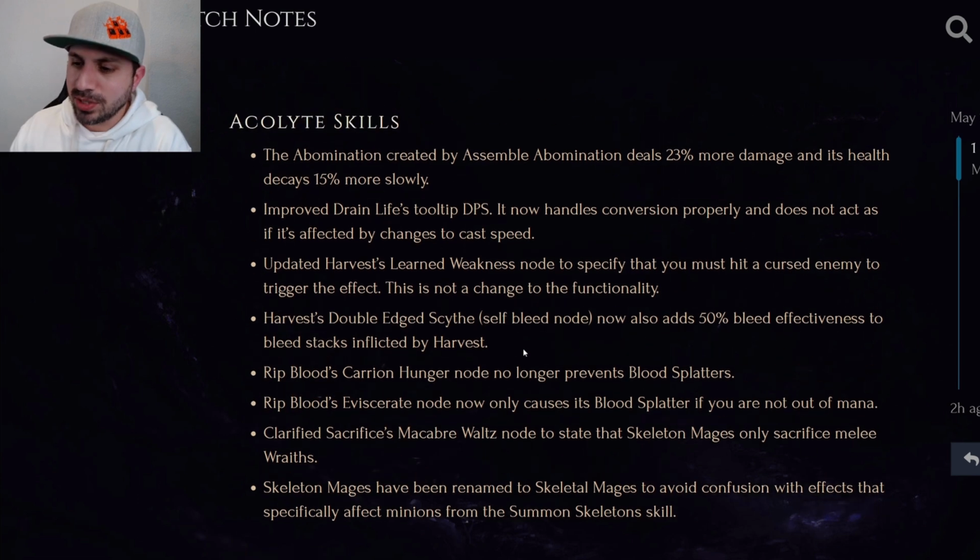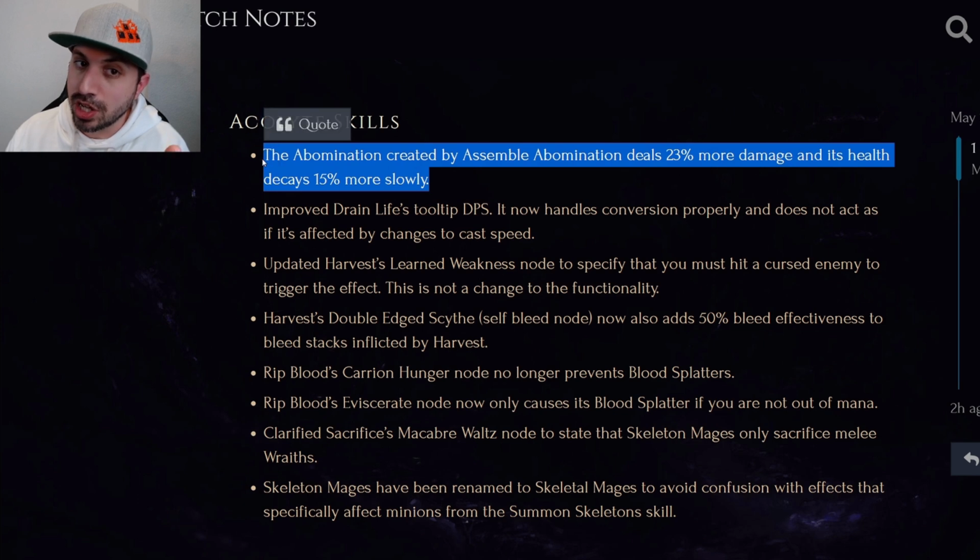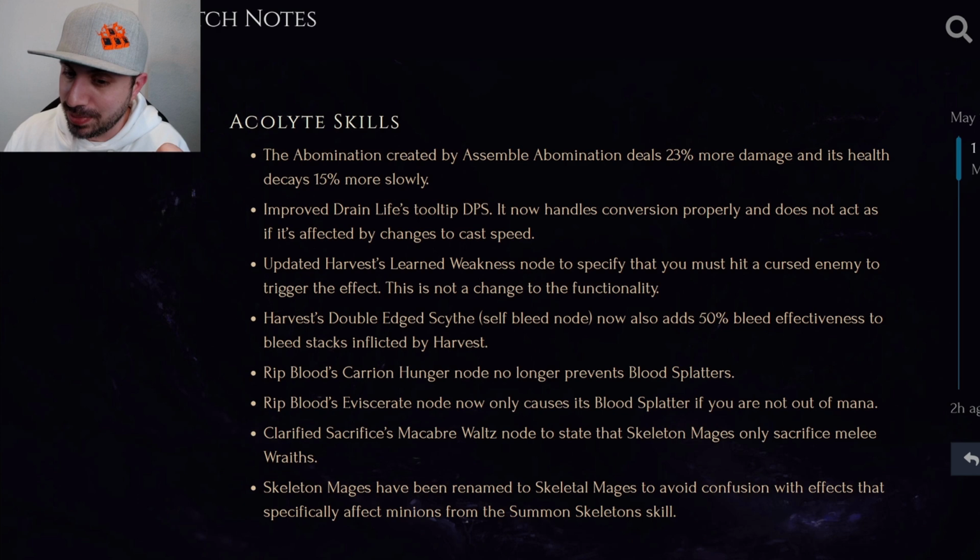Acolyte Skills. Oh, now we're talking Fire Necro. The big one under Acolyte Skills is the Abomination. So Assemble Abomination is getting a buff. It deals 23% more damage, and its health decay is 15% slower. It's a skill that I've never actually liked that much, but maybe it is going to be better now. We will have to check it out.